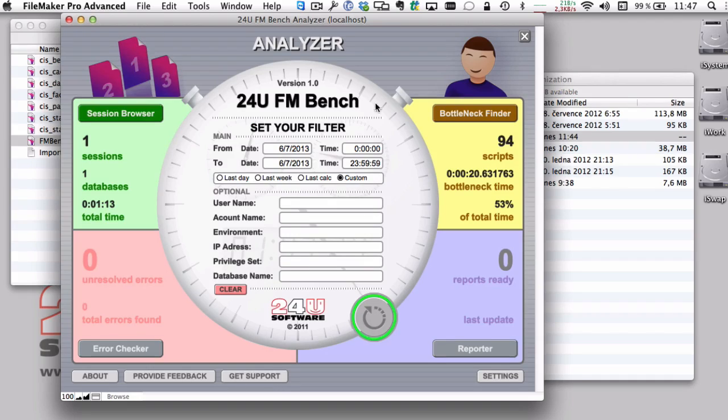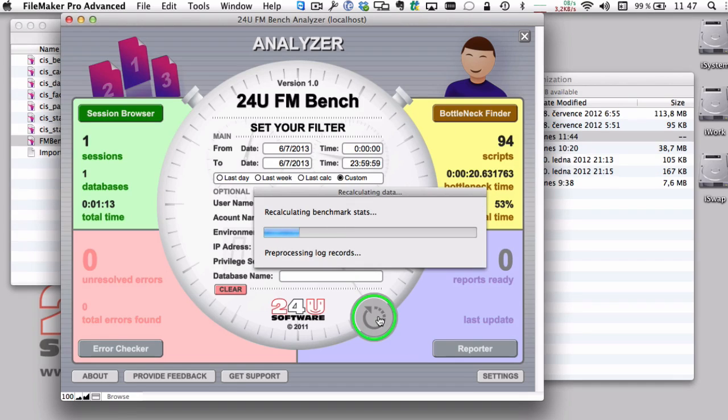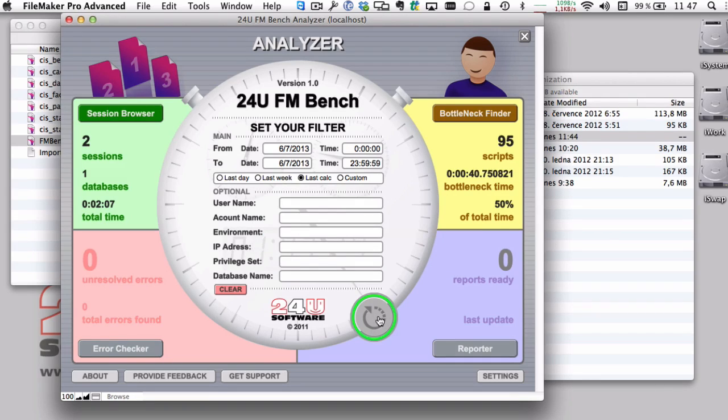So now we have recorded the exact times in the new transaction script. So let's process the data again. Okay, now we see we have 2 sessions.